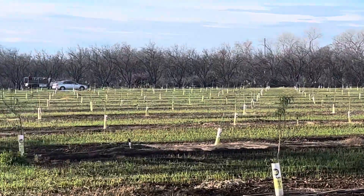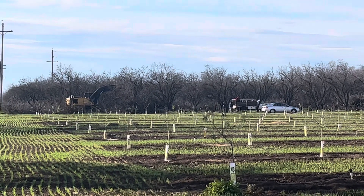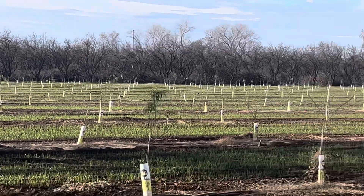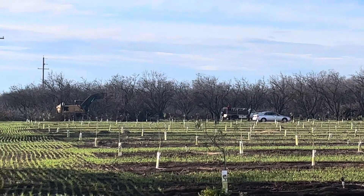And then our old orchard down there — we have some guys working today and we're taking out more of the orchard to replant more of it, because those trees are just going downhill so quick and these new trees are doing so well that we figure we might as well just keep going and plant some more new ones.